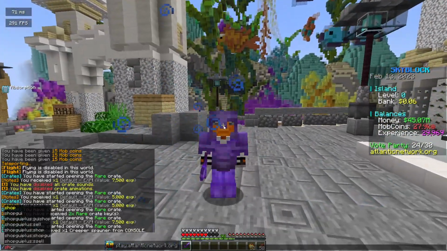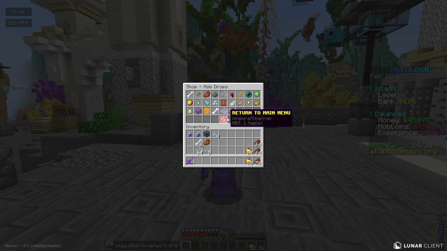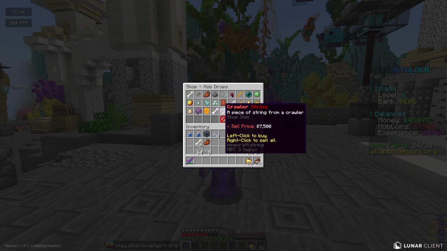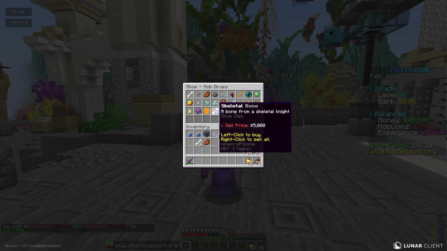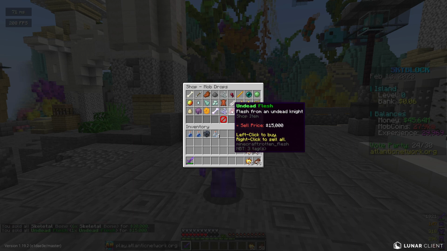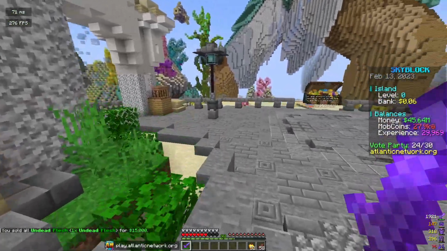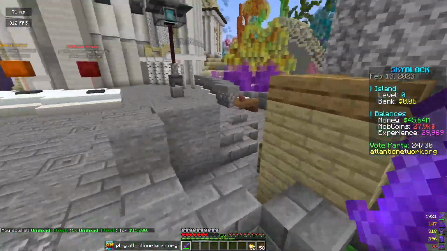Now we need to head into /shop and see how much this is going to sell for. If we head over to the mob drop shop in here, we can see that each crawler string will sell for $7,500 each. So let's right click to sell all, and we made $500,000 from that grind, which I would say is very worth it. Then we made another 30k from the skeletal bones, and the undead flesh makes double the crawler string at $15,000. So I would consider that a pretty big success. $500,000 is not a small amount of money here on Atlantic.